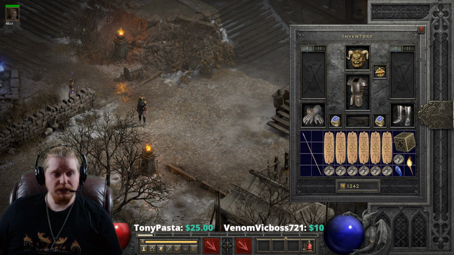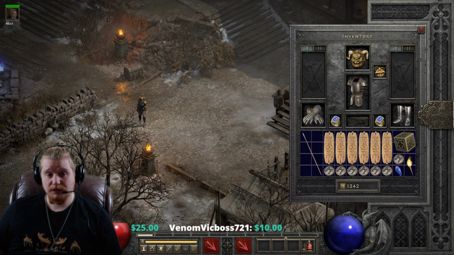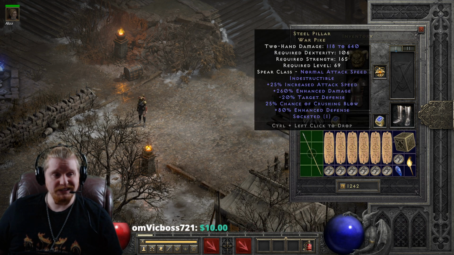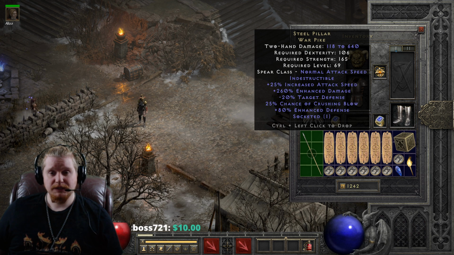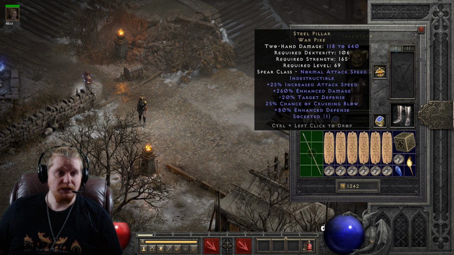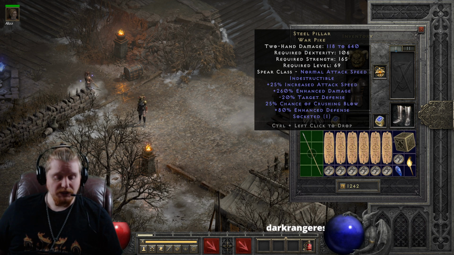Today we're going to be looking at an end game item, I suppose, but also maybe not. This is the Steel Pillar War Pike. The War Pike is an elite item, and so that means it is not going to be upgradable, but it does have an indestructible mechanic, which means it cannot be found in the ethereal form either. So this is as good as it possibly gets.